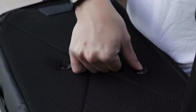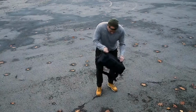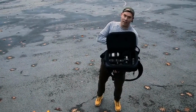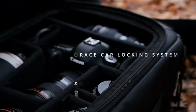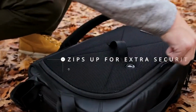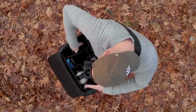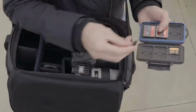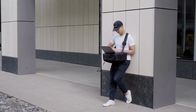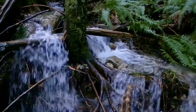Top Shelf features a fast access latch that opens quickly when you need it and securely locks with a simple press. Don't worry about equipment falling out. It's the same system used to secure hoods in race cars, so your gear is safe. And if you want, zip it up for extra security. The bag swings into a flat tabletop position, creating a stable platform for you to switch lenses, bodies, batteries, filters, or cards. It also makes a great workstation in the field and an impromptu stabilizer for video shots.